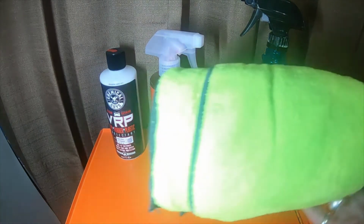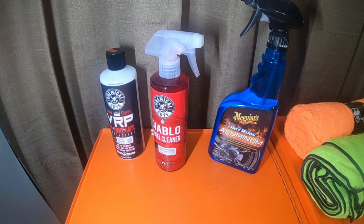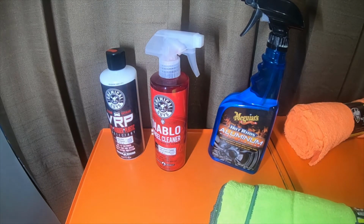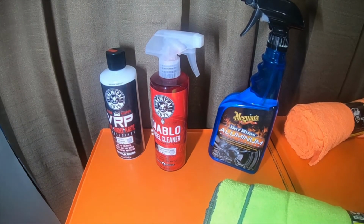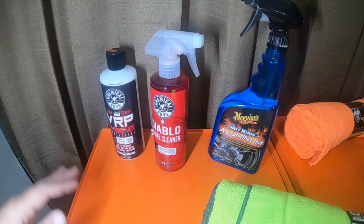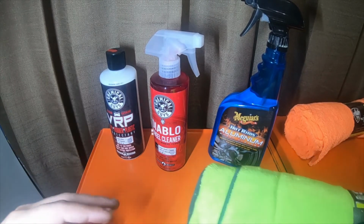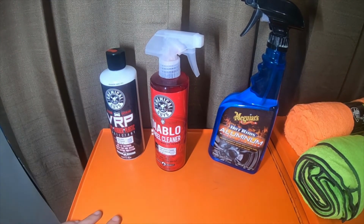I'm gonna use these for the hand buffing before I use the buffer, trying to get rid of the oxidation. There's a lot of oxidation. It's not just the hood, but portions of the roof, the portion above the doors on the roof liner, or the roof lining on the roof outside, by the cargo rack. There's fading up there. The top of the tailgate has fading at the very, very top by the third brake light. So I figured I'd try a few by hand, see how it goes, and if it works pretty well, see how it works with the buffer.